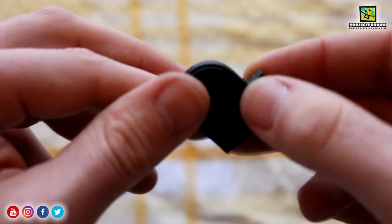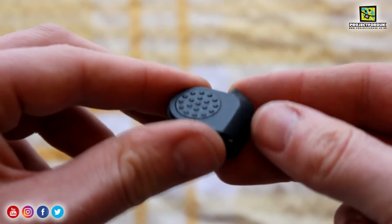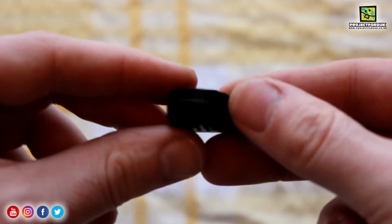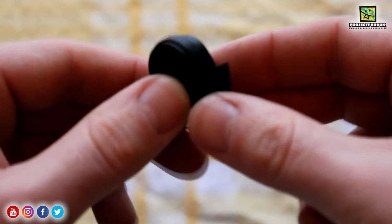I got a new torch for my key. It's a little fob bit, it's brand new. I think I paid £8.95 for that. The torch doesn't work, but I think that's just a battery. I've got some spare batteries for it, so I will give that a try.